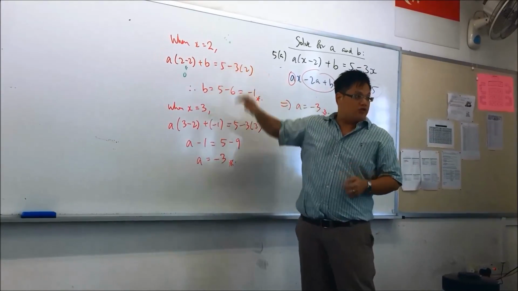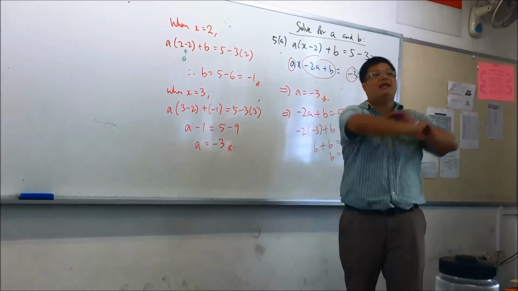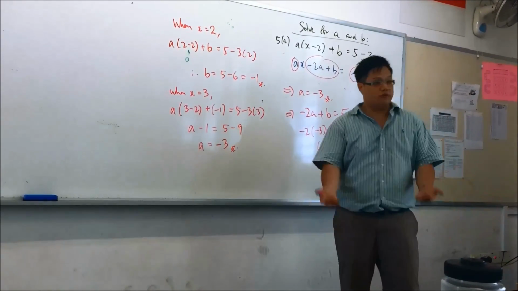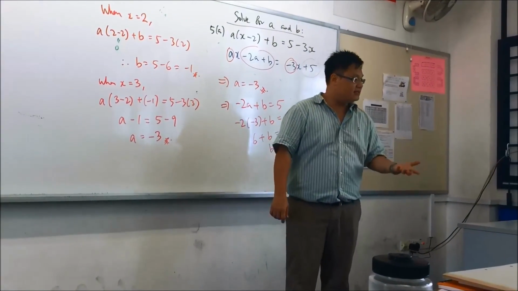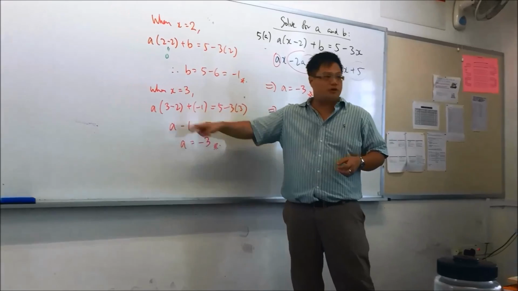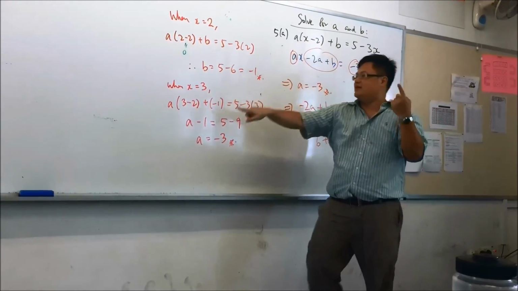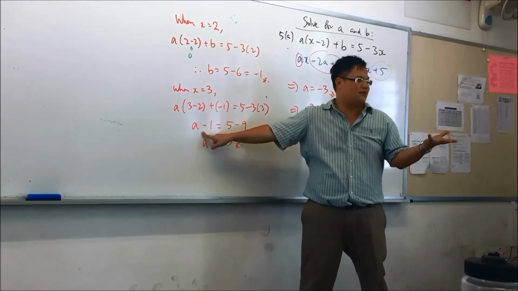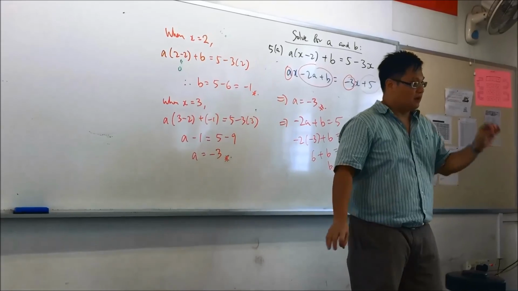Is that okay? So now you have one last unknown that is left to find, which is a. Now you can put any value of x, any value. So in this case, some of you say, Mr., can I use 0? Yes. Can I use 1? Yes. I choose 3. Why do I choose 3? Because I'm lazy. 3 minus 2 is 1. 1 times a is a. So that's the only reason why I choose 3, so that I don't need to bring down anything as coefficient. Are we clear?